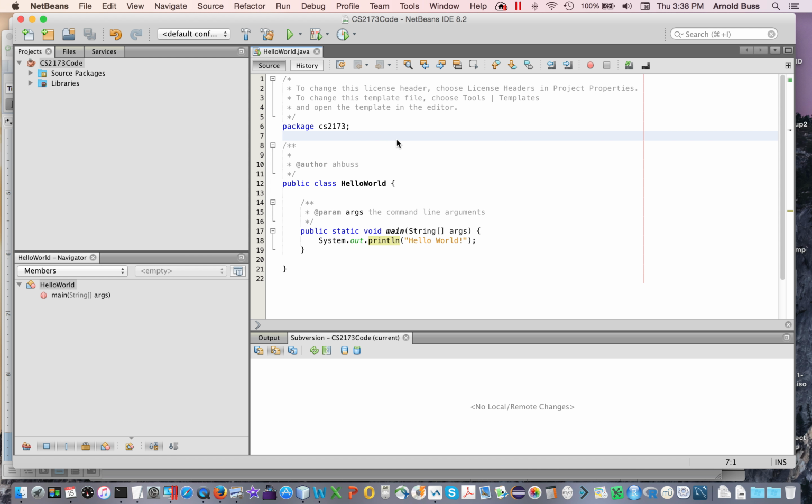If you're working on a different machine, the first thing you do is check out from the server, work on it, and then you commit, and when you come back to this other machine, you simply update it. I'll be going through all of that. But for now, just to review, we've written our first program, we've confirmed that it has executed, and we have committed that change to our Subversion repository.